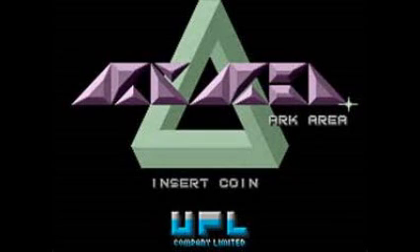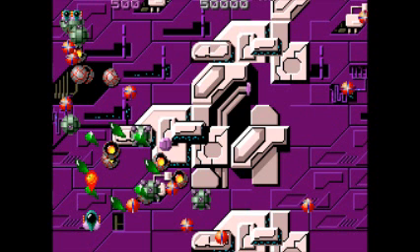And this time we're going to look at a game called Ark Area, and this was created by UPL in late 1987. UPL stands for Universal Playland, and UPL was a subsidiary of Universal, who was famous for their Mr. Do games. But this is a sequel to a game called Nova 2001, which was created in 1984 by UPL and Universal. Both games are pretty similar.